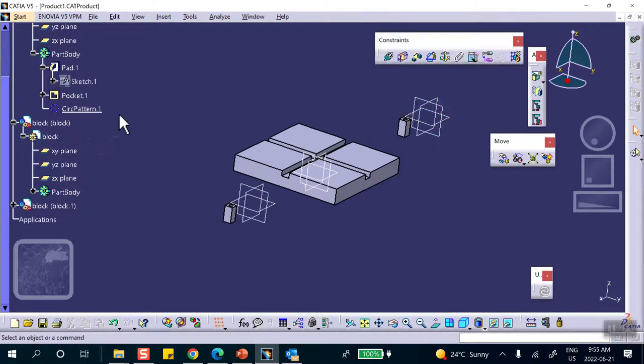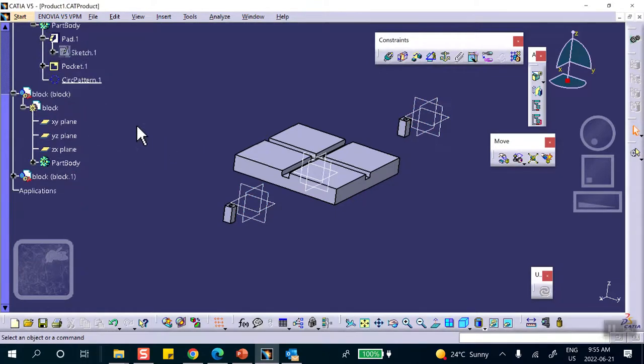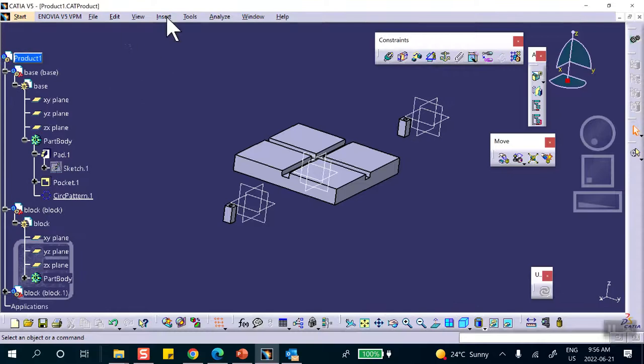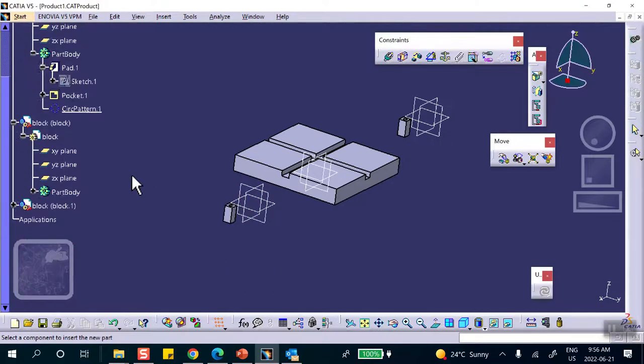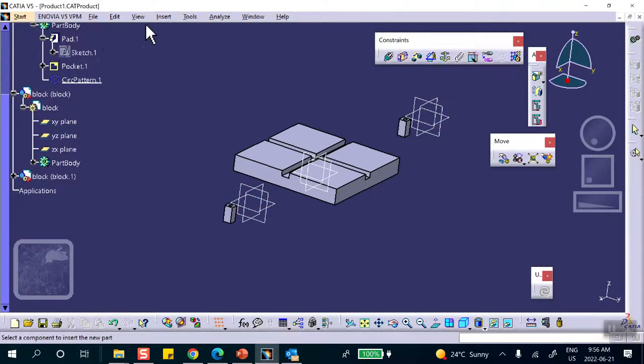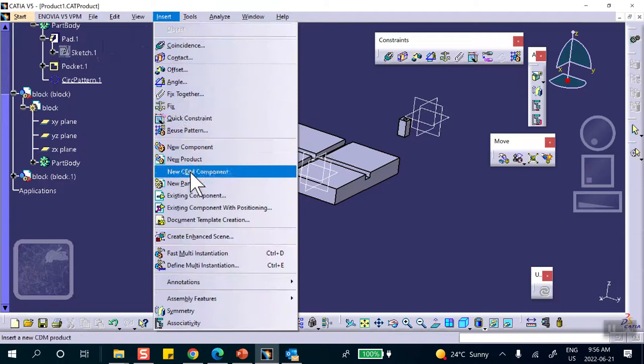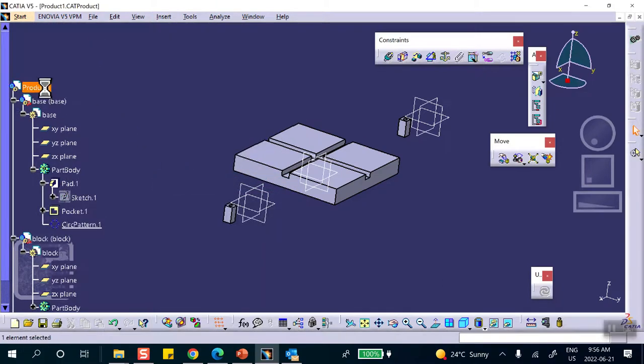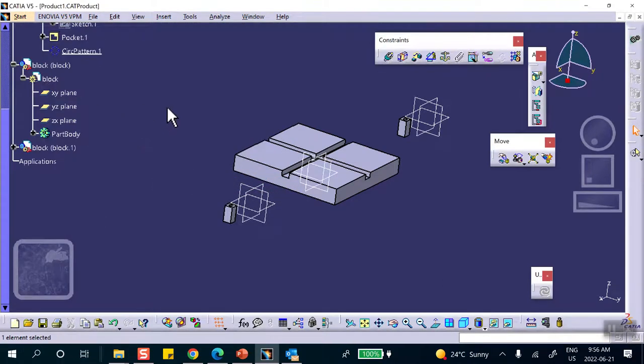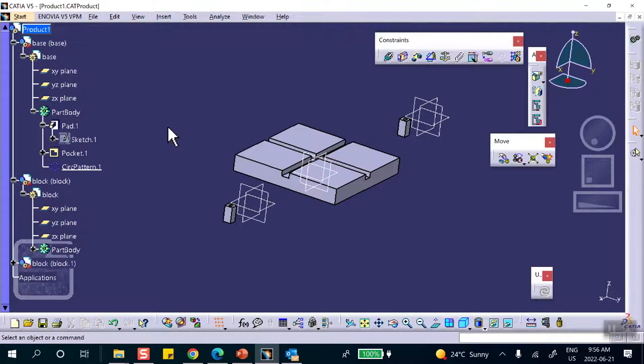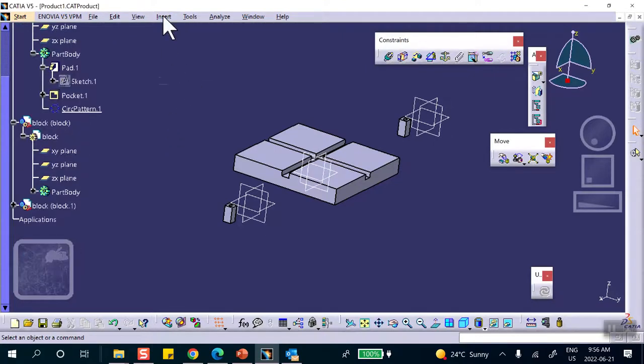Fine. Now, we're going to do the rod. So we go all the way to the top, insert, new part, and I'm going to insert a new part in there. What happened here? Hang in there. Insert, new part.